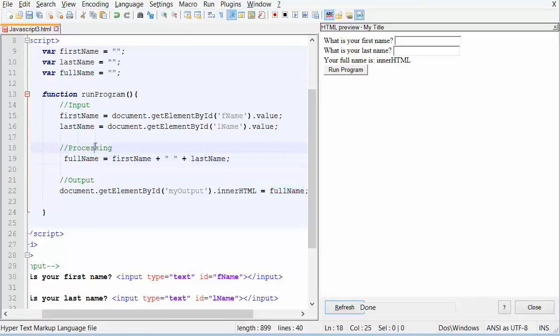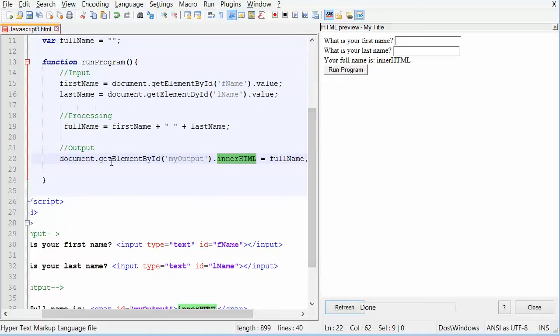Now this next line you'll notice is identical to what we had before. Nothing's changed because once we have it inside of JavaScript and in the variables we want, then you just run JavaScript. Then you do your processing on what you need to do. And now we're to the point where we want to save this information back into the HTML for people to see, right? And we use the exact same command, the get element by ID, right? But this time we're going to reference a different attribute.